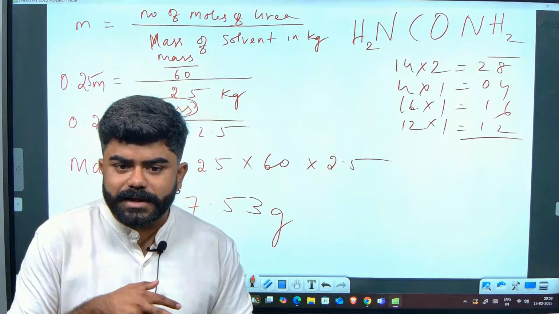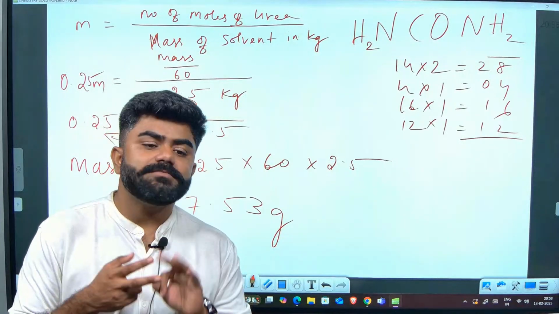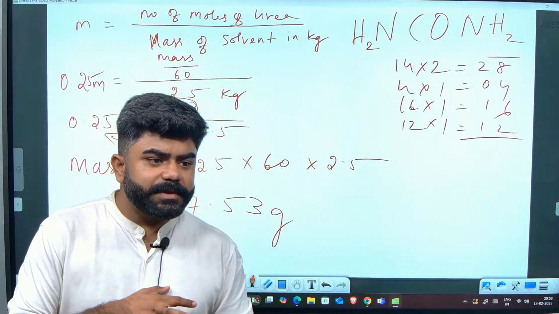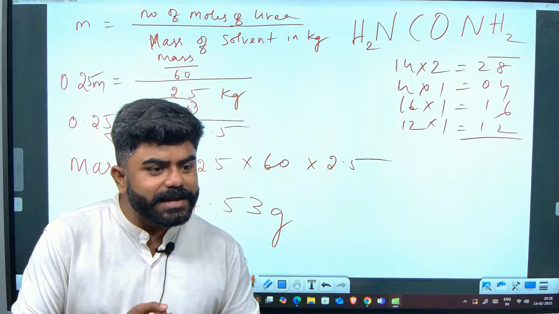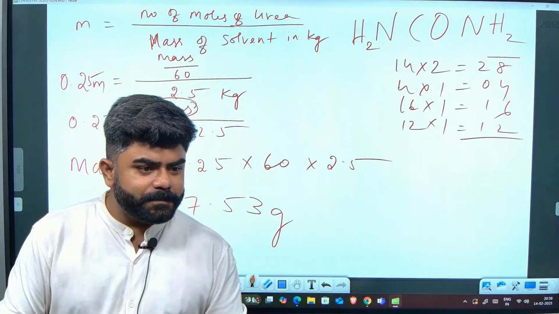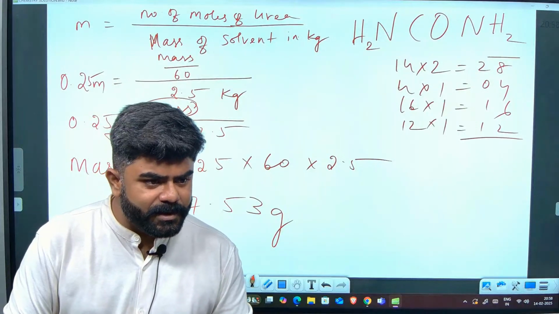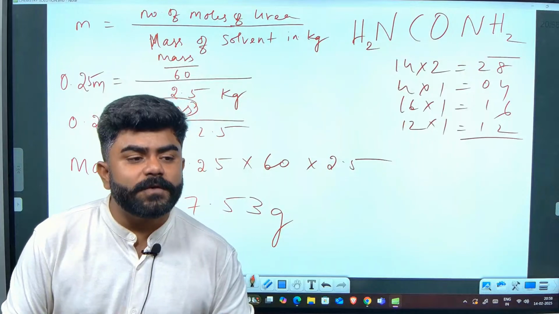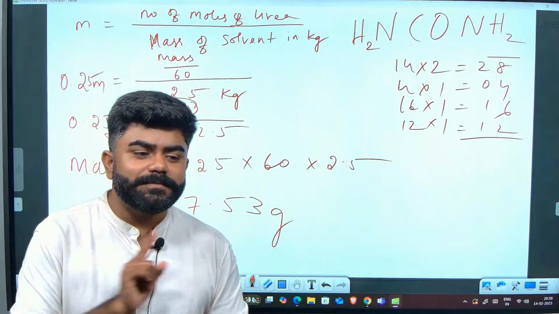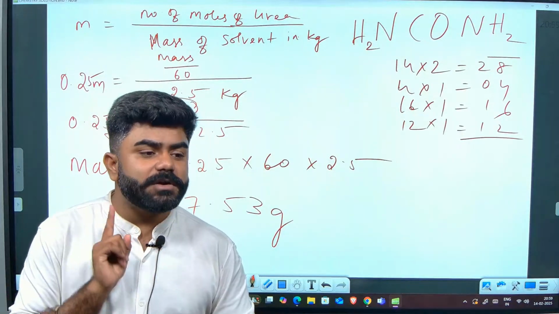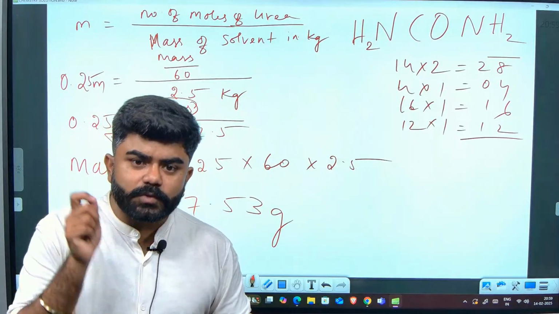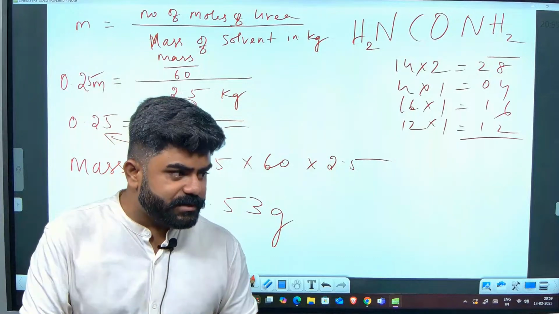You saw mass percentage, volume percentage, mass by volume percentage, ppm, parts per million, then molarity, molality, mole fraction. We saw all these and their formulas. Did we do one problem on each? Yes. So what is your work now? Close the book and don't open it only when the next class comes. That will not work out. I want you all to sit and work out the same problems again by yourself.